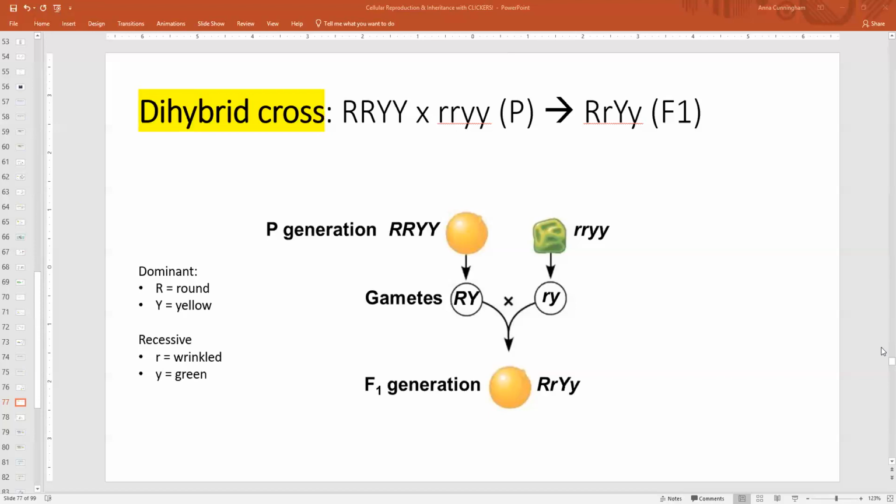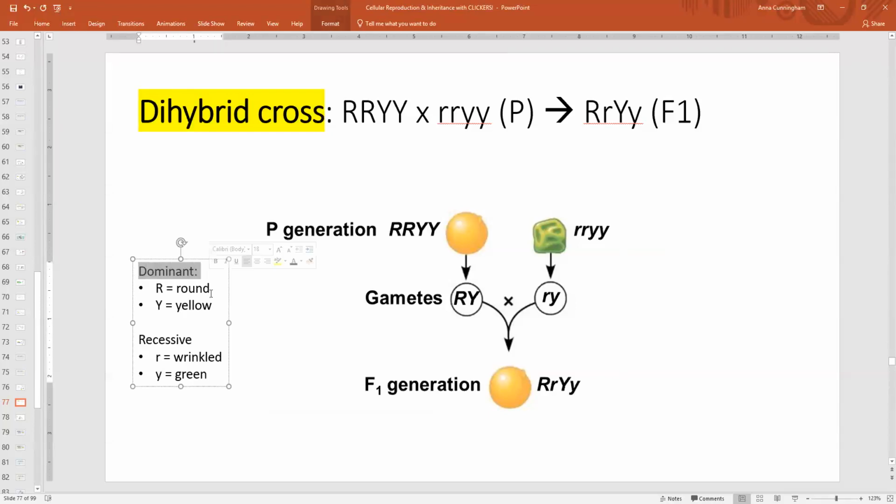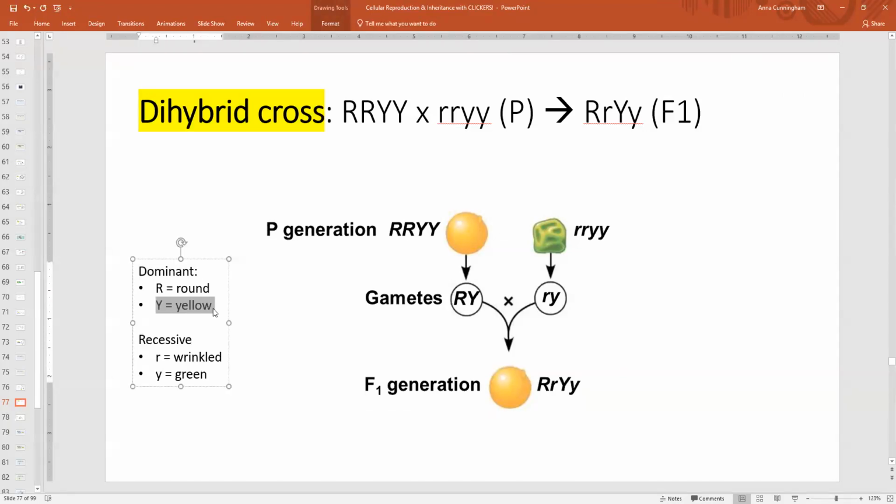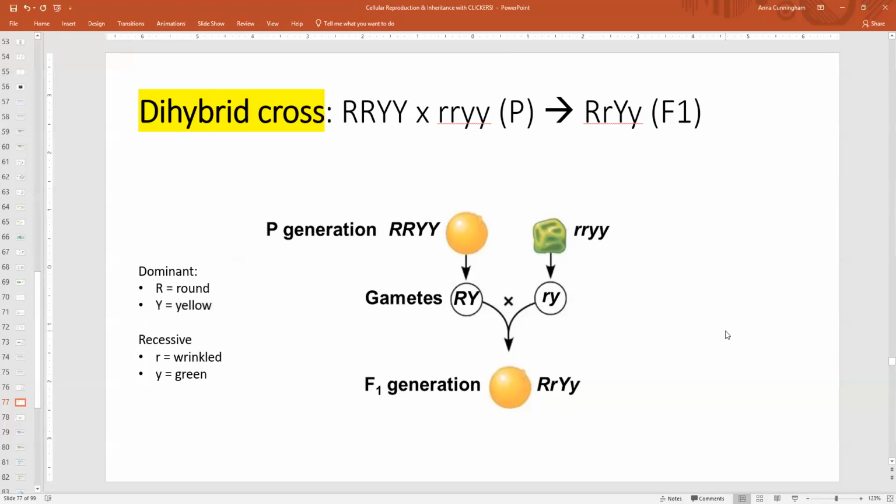Okay, so let's do one of these to discover how we can find that out. This is setting up Mendel's experiment, how he figured this out. So we're starting with our pea generation, and we have true breeding pea plants. What Mendel found out is what I've outlined here on the left: he found that the dominant allele, or capital R, codes for these round peas, and that the dominant allele for color would be yellow. So yellow would be our dominant color.